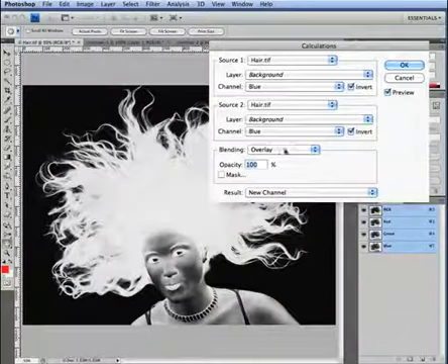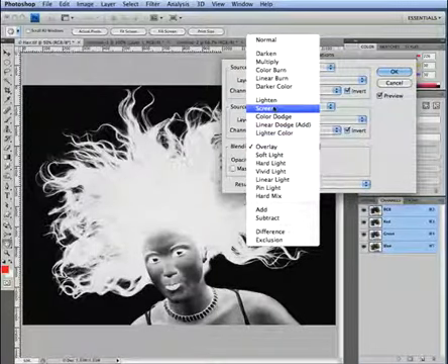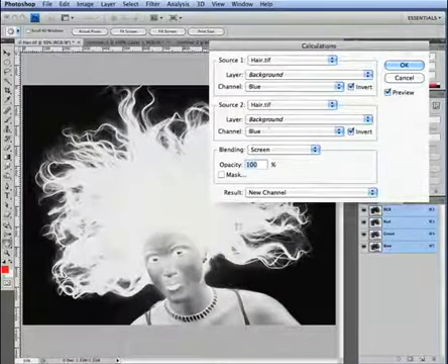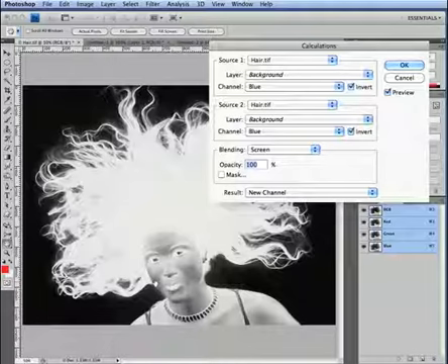Overlay, perhaps a bit strong. Let's choose soft light. No, actually let's choose screen this time. Quite like screen. Screen, let's look at the edges. You always look at the edges of your mask, and the thing you're really looking for is where the detail is poor. The detail is particularly poor here on the edge of her cheek.